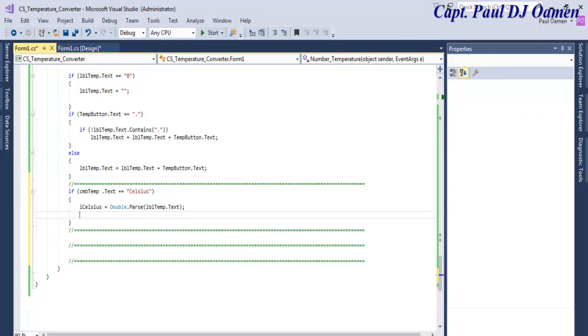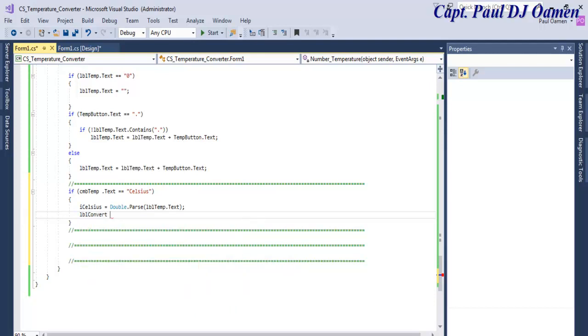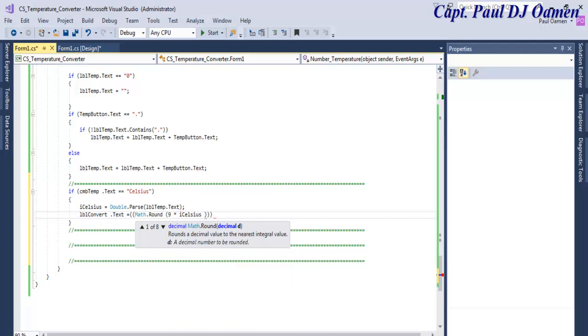So I want the whole data inside LBL convert. LBL convert dot text equals, because I'm going to have to round it up as well, round 9 multiplied by Celsius.